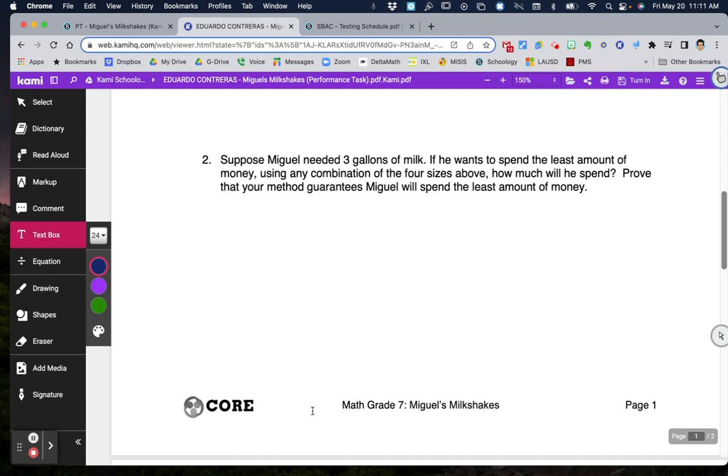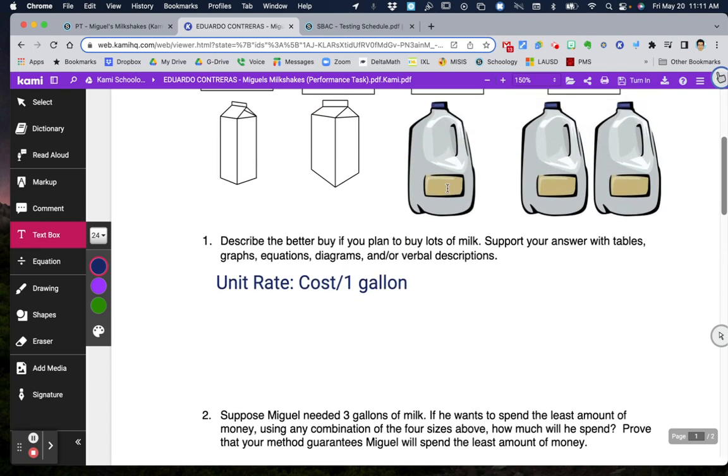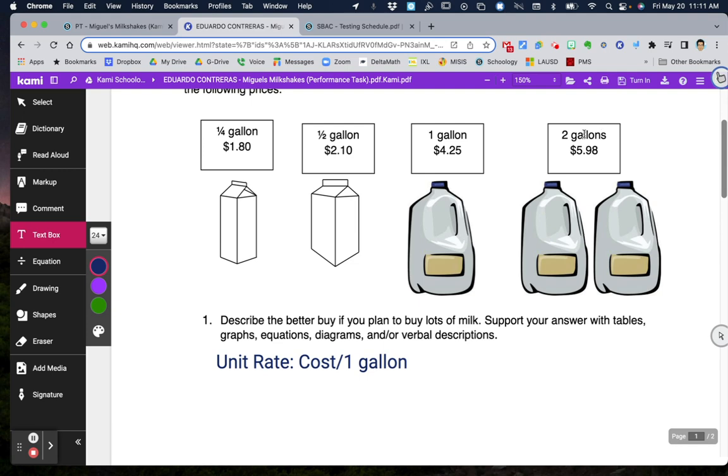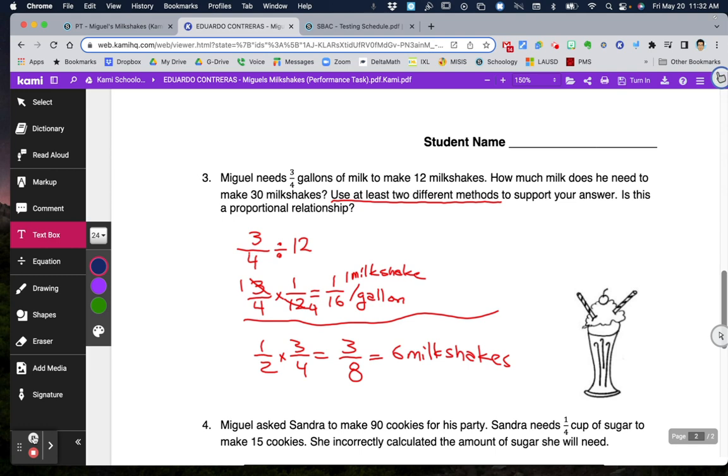Okay, so I'm hearing a lot of discussion about question two about the 3 gallons. How do you make up the 3 gallons? It has to be exactly 3 gallons, so you can't buy two of these totaling up to 4 gallons because you'd have 1 gallon extra. So you can use the 2 gallons though. If the 2 gallons was the best price per gallon, you can use that and then come up with another gallon from whatever makes the cheapest from the other options. So you could do 2 gallons plus the 1 gallon if that would be the cheapest, or 2 gallons plus 2 half gallons. So whatever gives you the best choice.